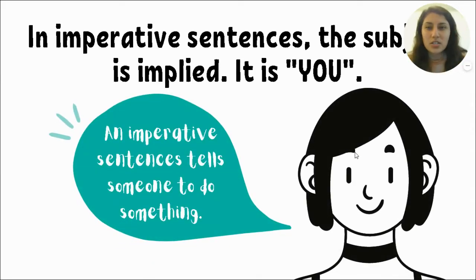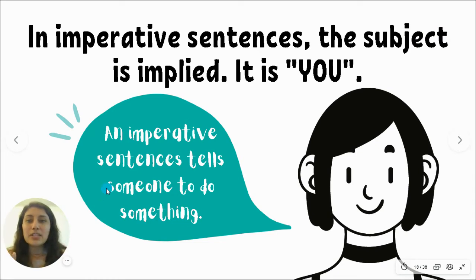We are going to clarify just some things for you to know. The first one is that in an imperative sentence, the subject is implied. So in some sentences, the subject is not going to be there explicitly. And in these cases of imperative sentences, the subject is you. Now, maybe you are wondering, what is an imperative sentence? Well, an imperative sentence is a type of sentence that tells you to do something, okay? Or commands you to do something, or orders you. For example, an imperative sentence can be, open the door. Okay, so there is no subject actually, and it is implied, and we can find out that the subject is going to be you because I'm referring to you.